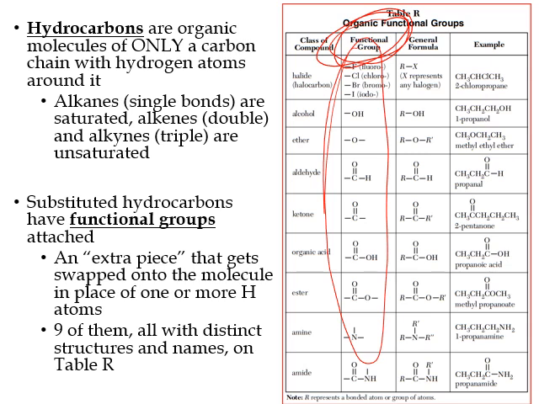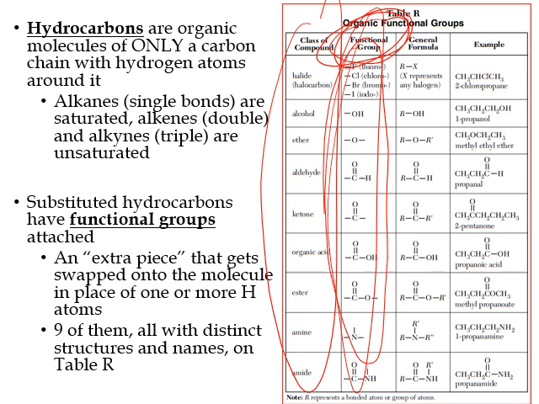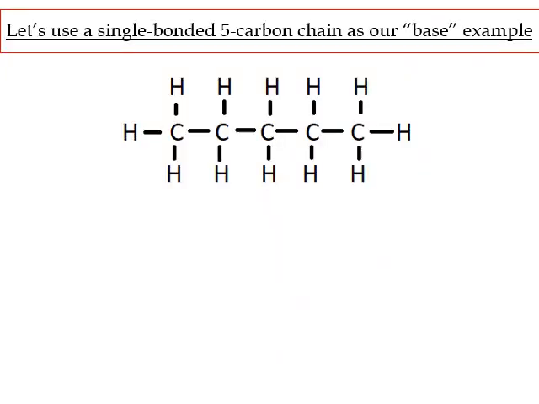These are the 9 things you might have. So maybe it's something from group 17 on the periodic table. Maybe it's an OH. Maybe it's a double bonded oxygen. All these different things. They have names in the first column. What it looks like is in the second column, and then the fourth column over here actually gives you examples of how to name it. So you don't even really need to remember how to do it. But I'm going to go through each one, try to get through really quickly, and show you how we can change these things and update the structure, where it's not just carbons with hydrogens, it's also this extra piece added on.